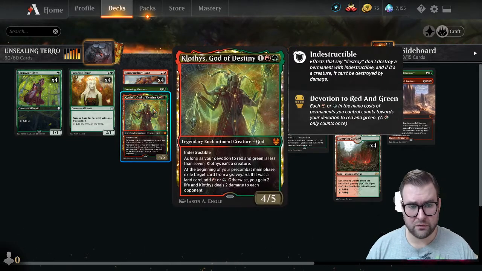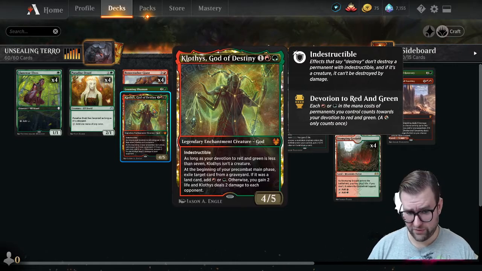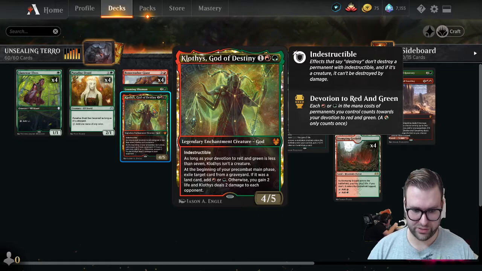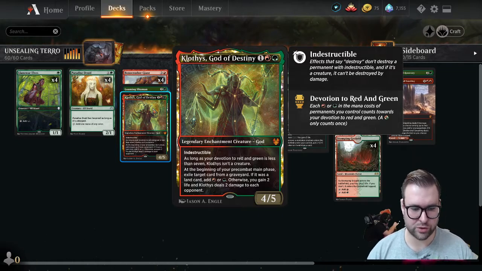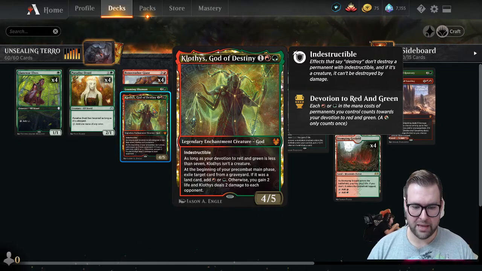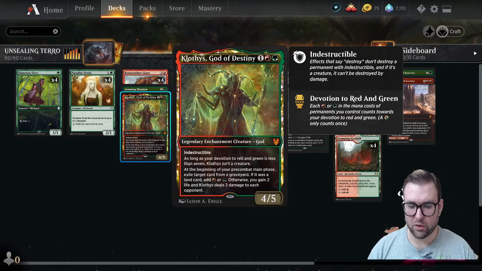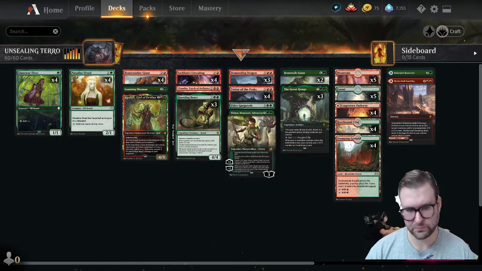I have 1 copy of Klothys, God of Destiny. She's a 4/5 with indestructible, and as long as your devotion to red or green is less than 7, Klothys isn't a creature. And at the beginning of your precombat main phase, exile target card from a graveyard. If it was a land card, we add a red or green mana, and otherwise we gain 2 life, and Klothys deals 2 damage to each opponent.